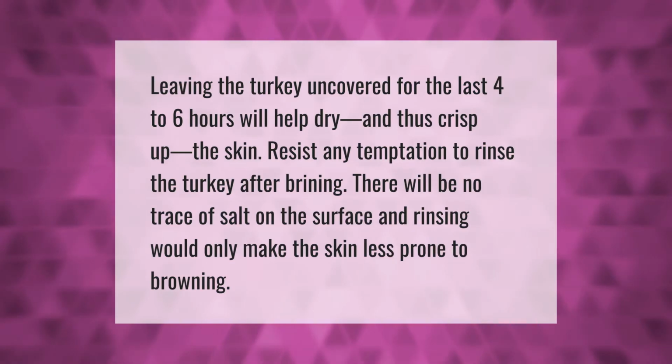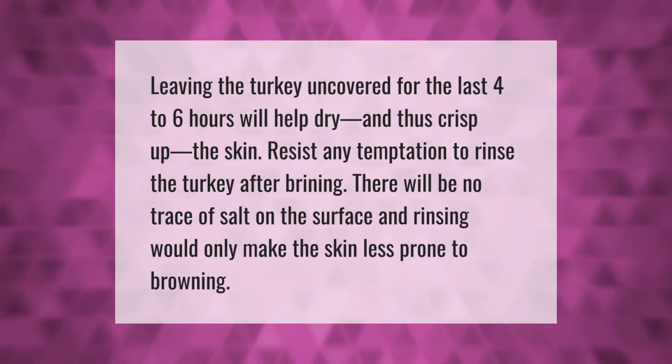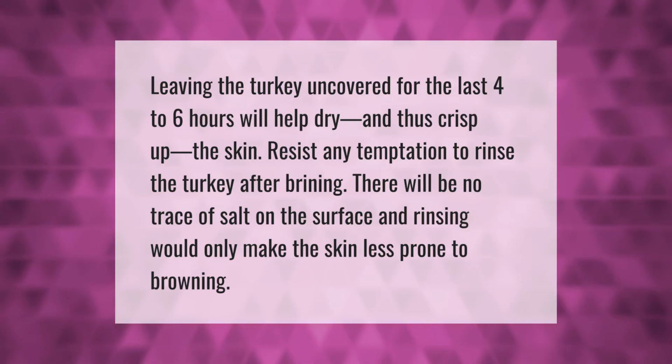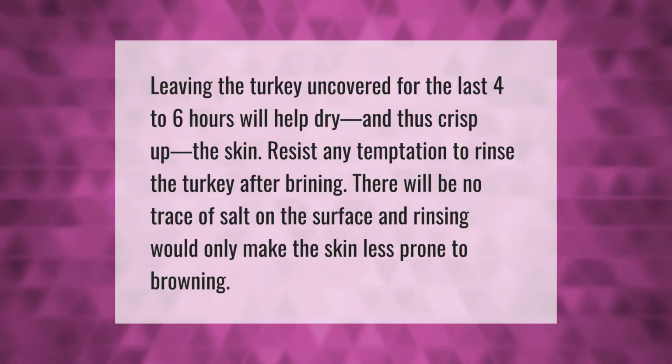Leaving the turkey uncovered for the last 4 to 6 hours will help dry, and thus crisp up, the skin. Resist any temptation to rinse the turkey after brining. There will be no trace of salt on the surface, and rinsing would only make the skin less prone to browning.